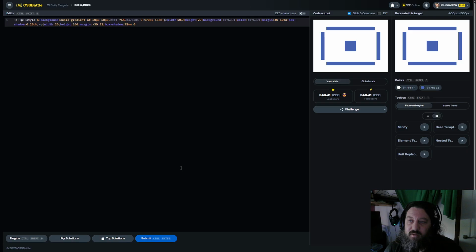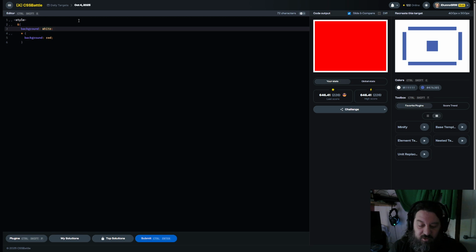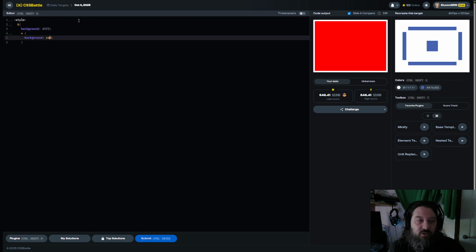Possibly. Okay, let's start from a nested template. This time we will still change that white to FFF because it's shorter.